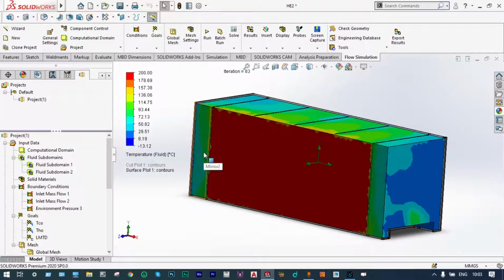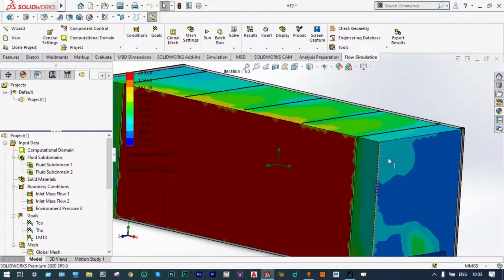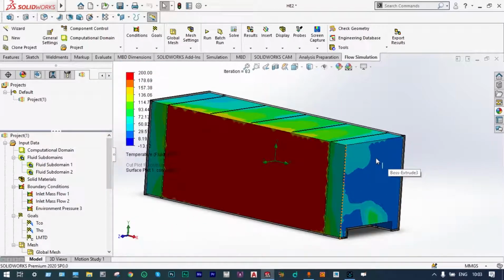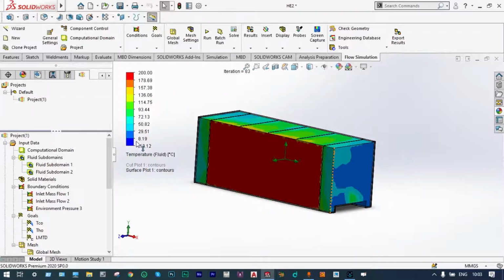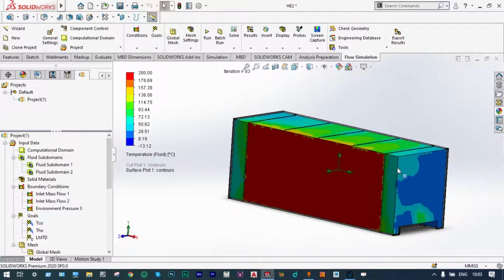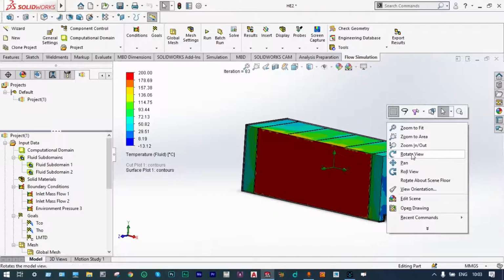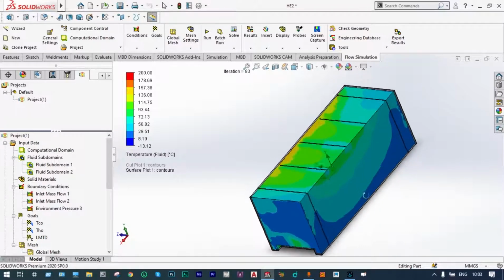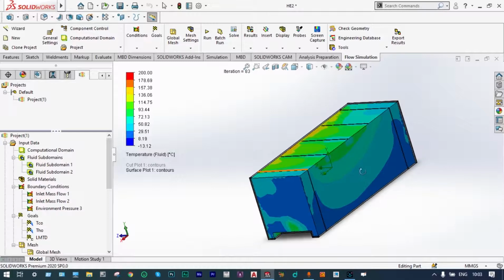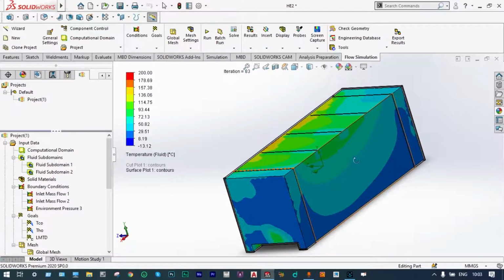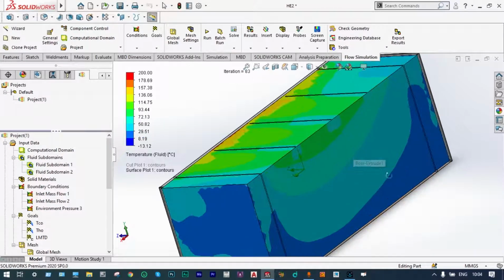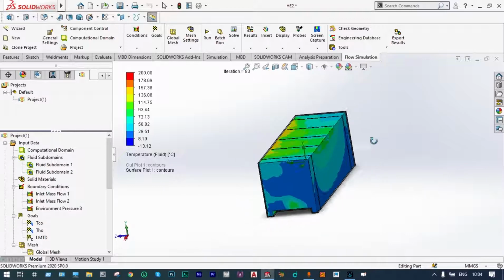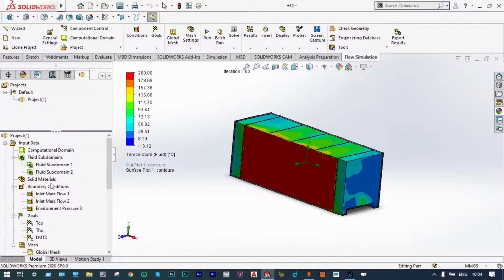And here also we can see the temperature of cold water is increasing. Initially it was 20 degrees centigrade, and finally whenever it is coming at this level, its temperature is in the range of 50 to 70 degrees centigrade, indicated by the provided color. Let us rotate these things, and you can see the back side also. On the back side, you can see the color is blue. That means the temperature at the back side is in the range of 29 to 72 degrees centigrade, right? Let us clear and hide these things.